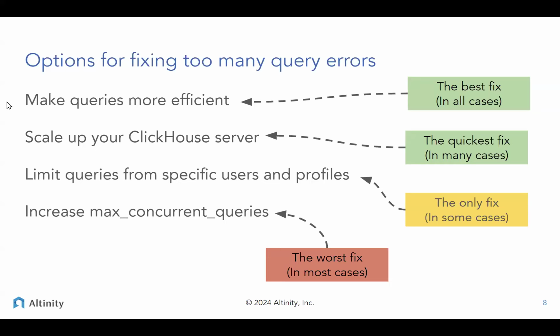The third thing, which is kind of a middle ground, is sometimes you have particular applications or users who are just beating up the system. So one of the things you can do is put limits on those particular users so that they will see queries break, but they won't break everybody else's. And that's kind of a middle ground where if you can't fix something and you can't get somebody else to fix their stuff, you can at least protect other users from the problem.